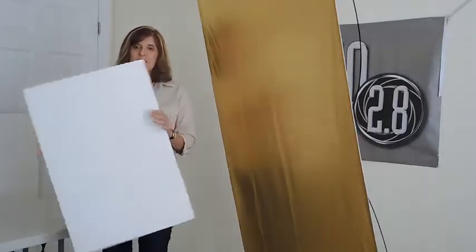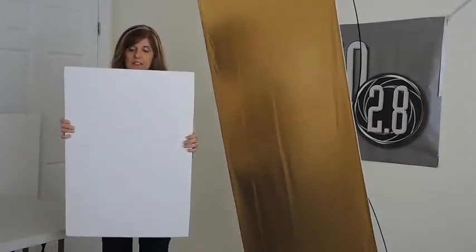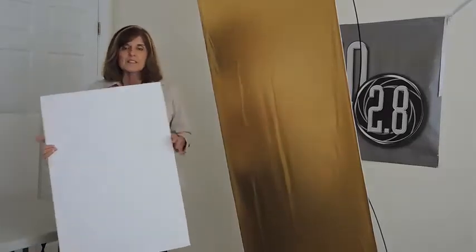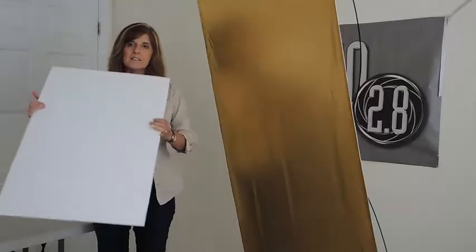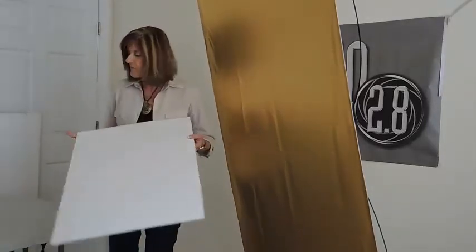So the very first one that I'm going to talk about is just a piece of white foam core. So this obviously is very inexpensive. It's very sturdy, however. You do have to be careful on windy days because this could be like a sail and take you off in the wind. But in a pinch, this works really well.